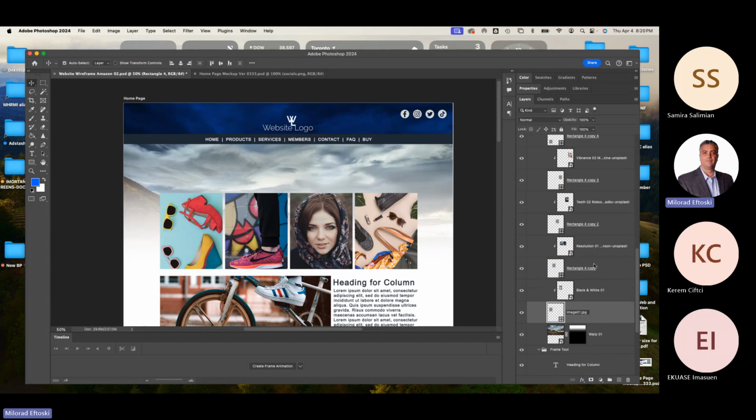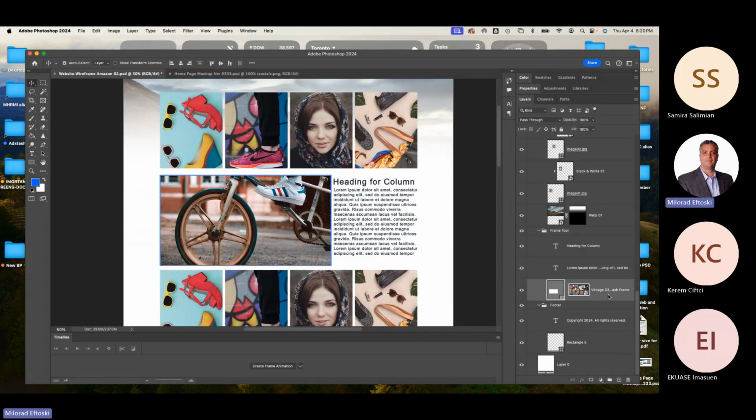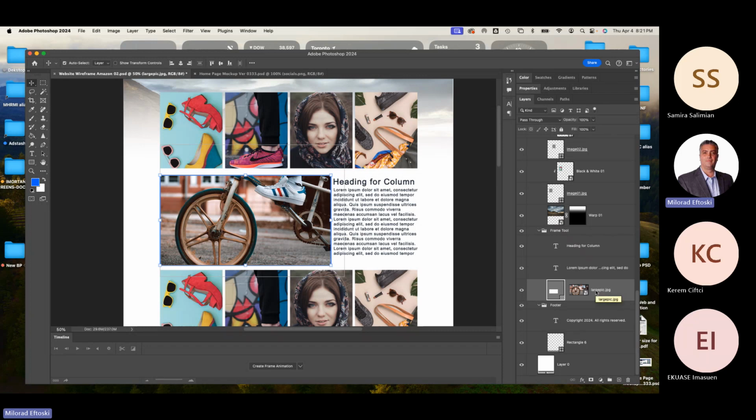Then you go down here and you do the same thing with this rectangle. I'm just going to copy and paste this so it's a little faster, okay? So this will be image 2.jpeg. This will be image 3.jpeg, and this will be image 4.jpeg. So these images now are going to be JPEG files. This big one here, this is the frame tool that I used. We'll call it large pic.jpg, okay? This whole thing will be a JPEG exported for HTML.